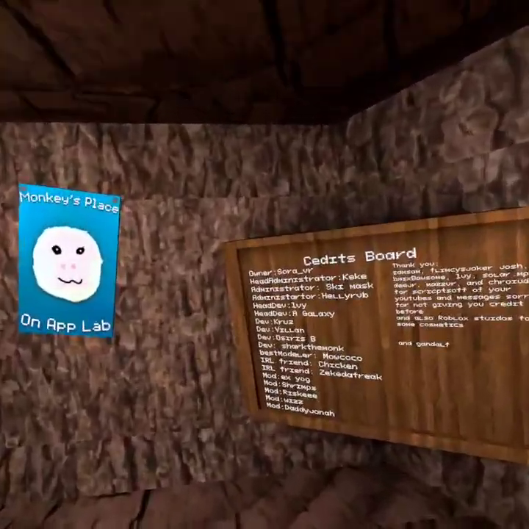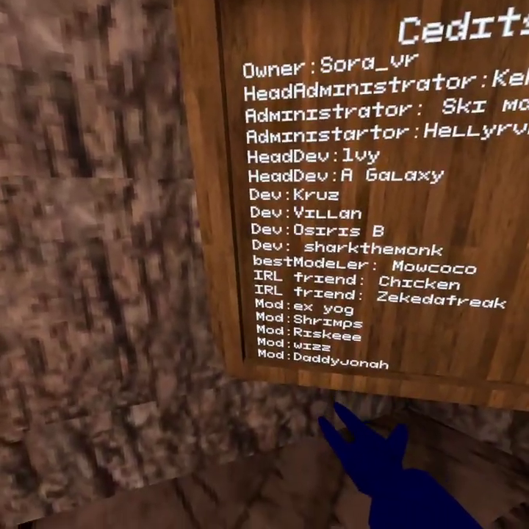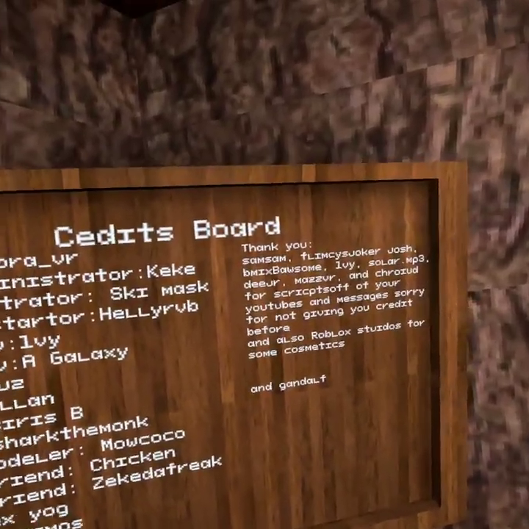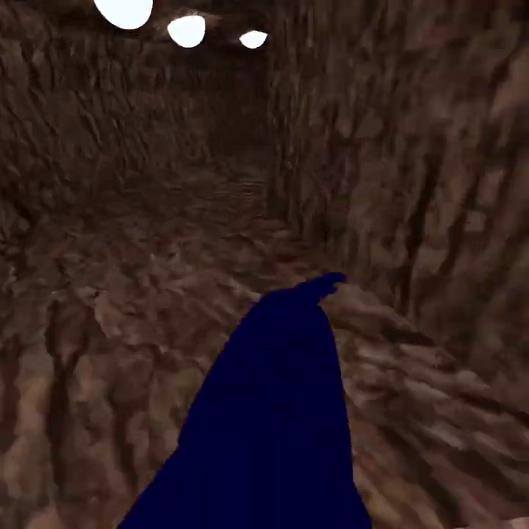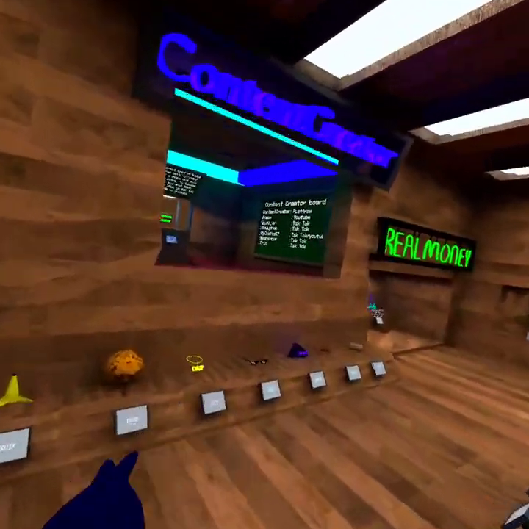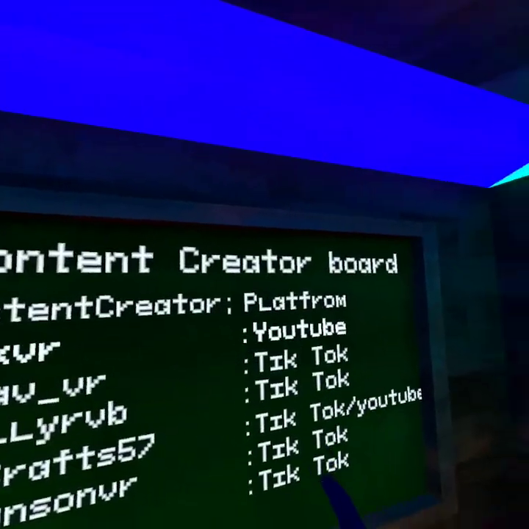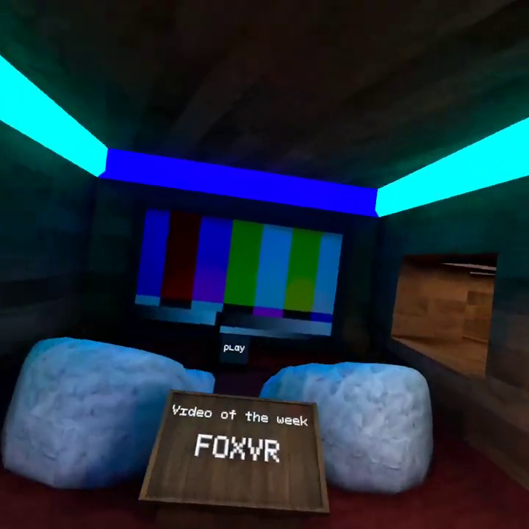And credits board. So these are the credits. I think Ivy's on here. Let me see. Nope. Let's see the people over here. Got a lot of people now. Fox VR. Right here.